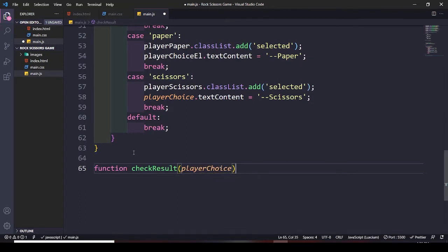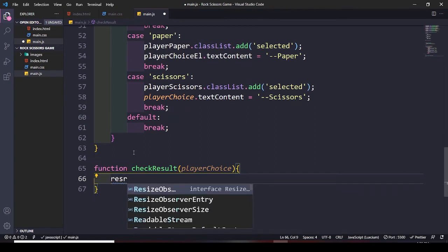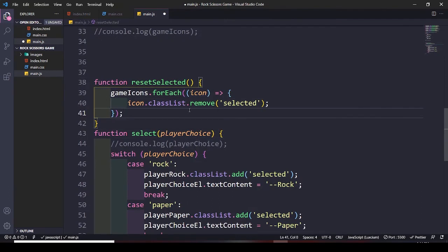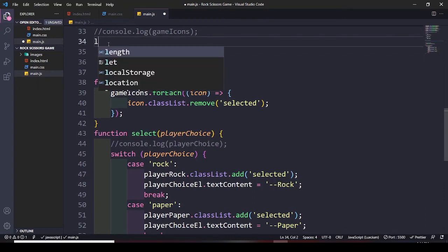So playerChoice, and within this playerChoice we should call resetSelected. Okay, so we are not calling this function yet. So first of all, I'm just going to declare some variables here in the global scope. We will do them again one by one.